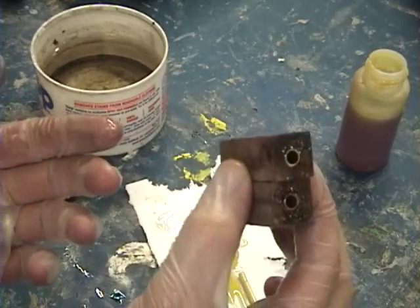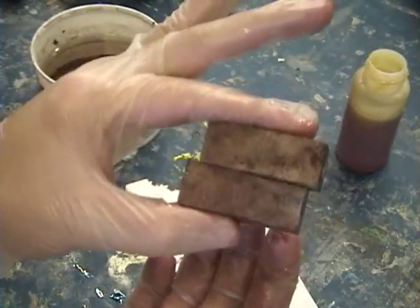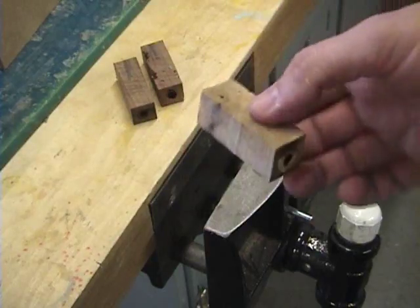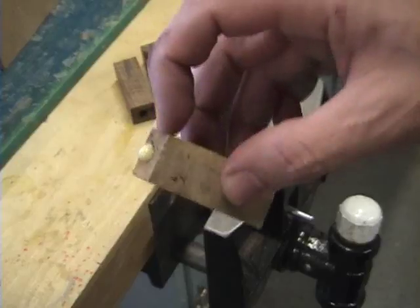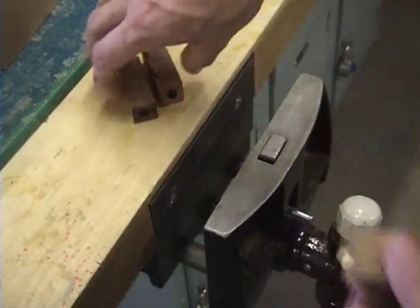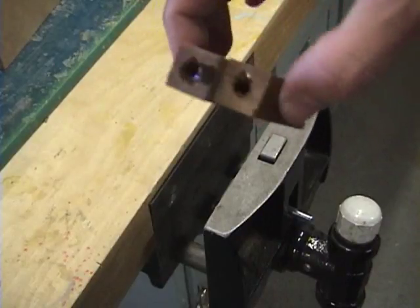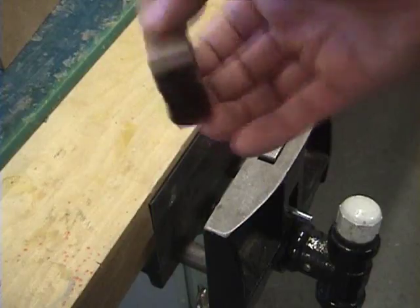So I won't be using this particular piece of wood from here on out. I'll use another one that I did earlier. Okay, as the glue dries, it's going to start foaming up and filling in all the gaps and stuff. And don't worry about that. We can clean that off later. I went ahead and glued up some other pen blanks with some super glue. And those I can use right now.